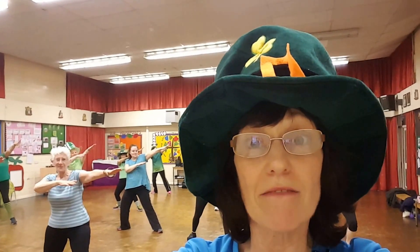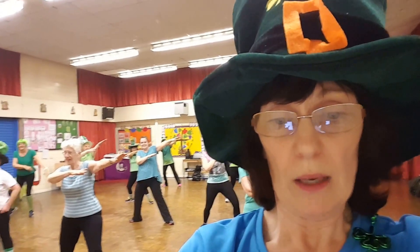Good evening and welcome to our ladies primary school in Aspull — just check out my Irish dancing team. Michael Flatley, eat your heart out. Are you ready team? Yes! Let's get going then, let's get the music on. May the force be with you. Positions please, standing nice and tall.